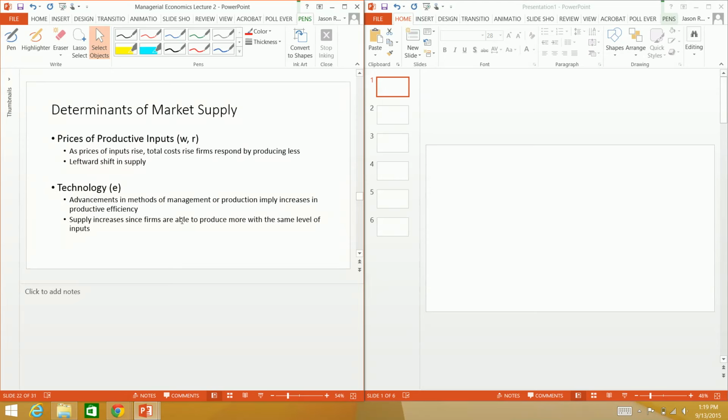Now, why is this important? Because we want to understand what's essentially driving profits here. Any increase in costs to a firm will generally lower profits. And if that's the case, we should see supply shifting to the left, right? There's a reduction in supply as costs rise.